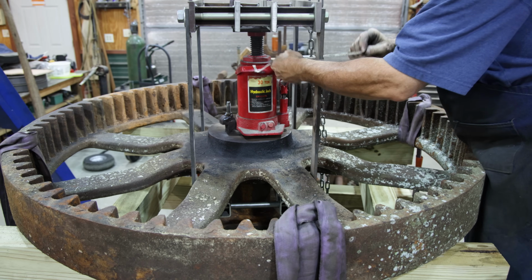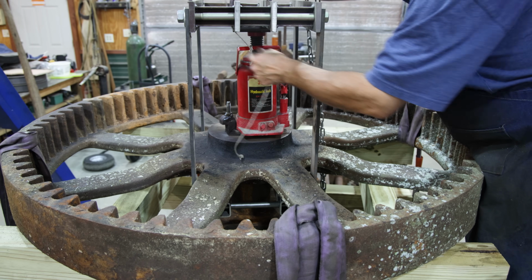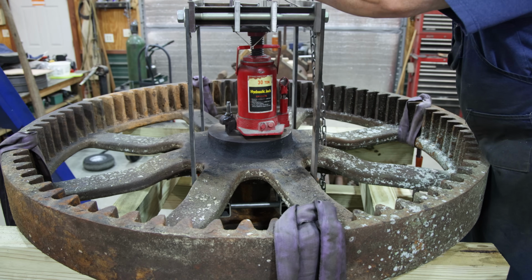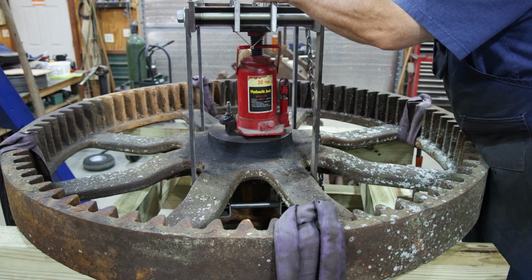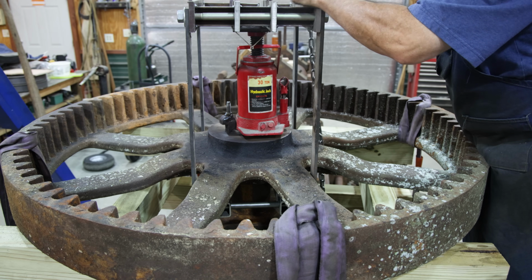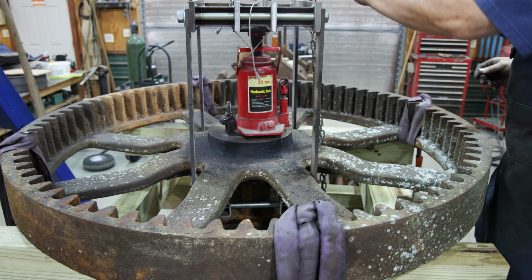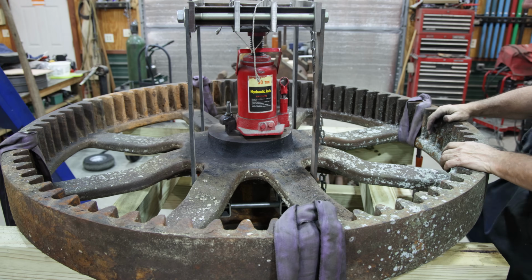And one thing that I do here is I'm going to take this and just tie it to the whole part up top. And the reason is that if it all kind of comes falling apart, that jack doesn't go flying down. It'll hang from the above here. Don't ask me how I know that.